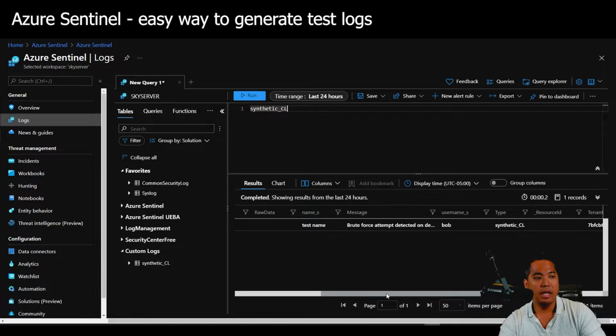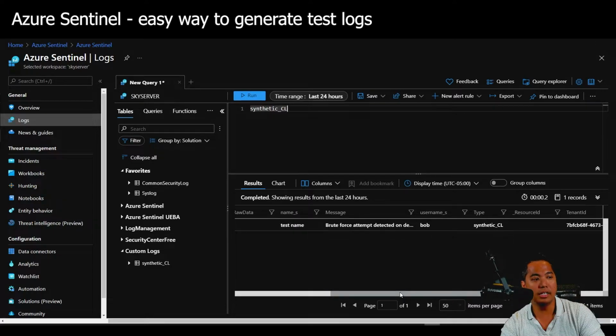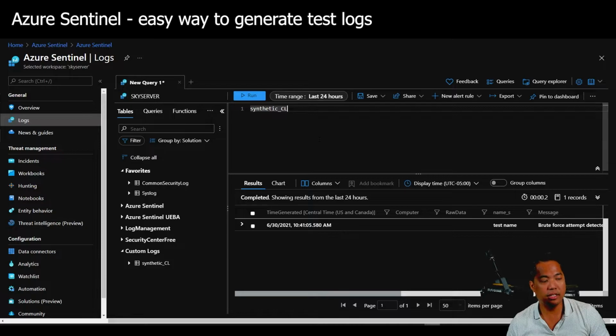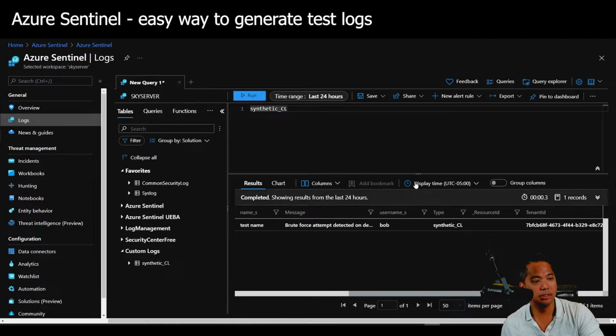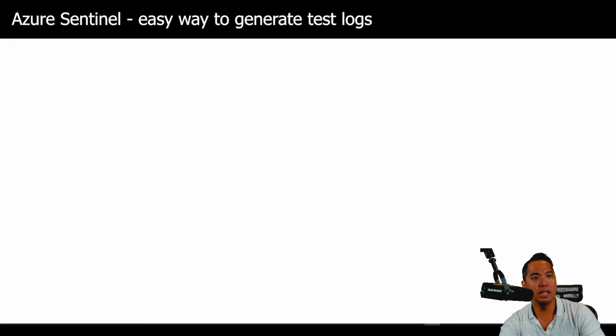If you didn't provide a type, usually you would provide if it's a string, but if not, then Log Analytics will try to detect if it's a string or not. So you'll get an underscore S for string, and you just simply have to reference that column. So here we have the name, message, username, and the type of log it is. And that's it. You've just ingested some logs into Azure Sentinel through a logic app.